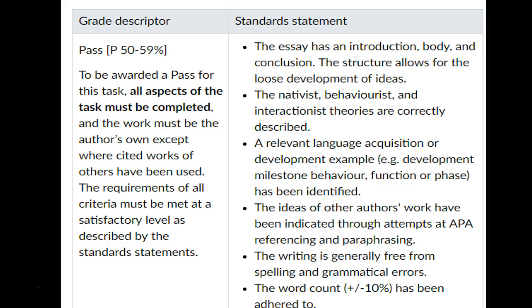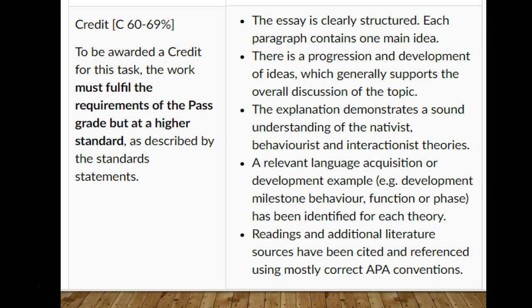And here's our descriptors. So if we're talking about that holistic rubric, then you need to make sure that you have done all of those things in the past descriptor in order to move up to a credit. So you need to make sure that you're really looking at that in regards to what you are including, using it as a checklist basically to check off to make sure that you are including all of this information. There's our credit one, and you can see now that we're starting to progress a little more, that there's a little bit more information that we're looking for in regards to what you are including in your essay. So just be aware of that one as well.